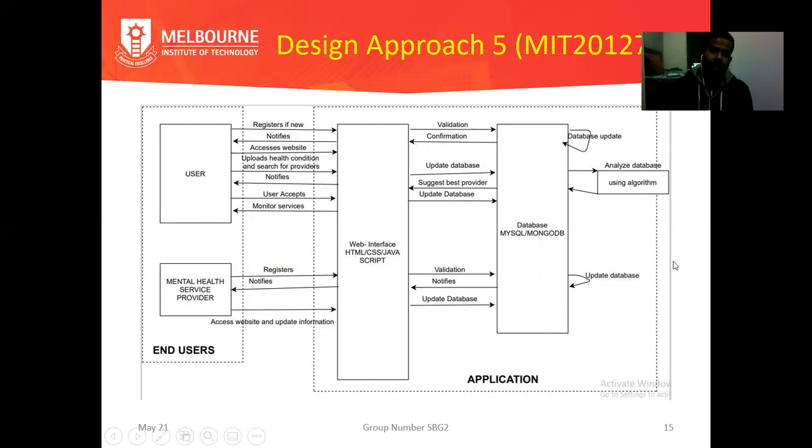And the other user we have is a mental health care center, who are actually the ones who help patients, and they are registering themselves to the web server. Their information gets stored in the database. The database checks their background, the feedback and reviews about their old patients and everything. And this is how the database connects the user to the mental health care system.